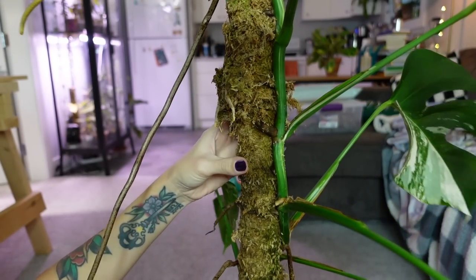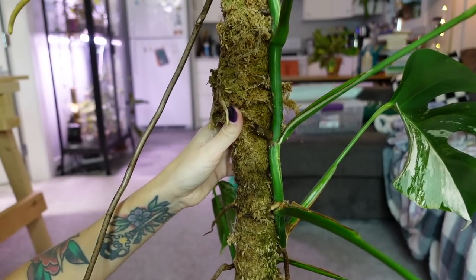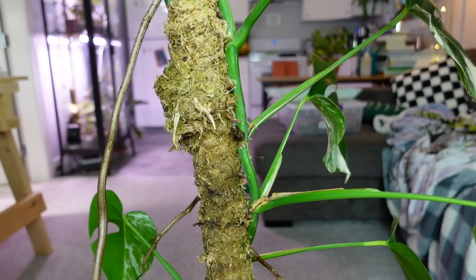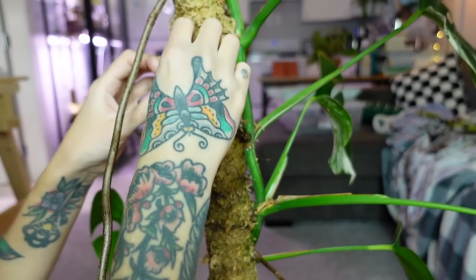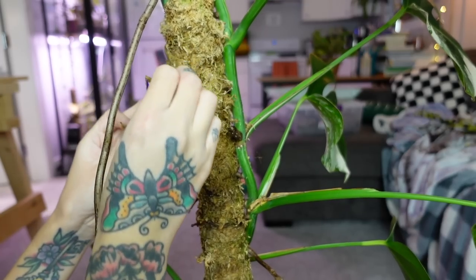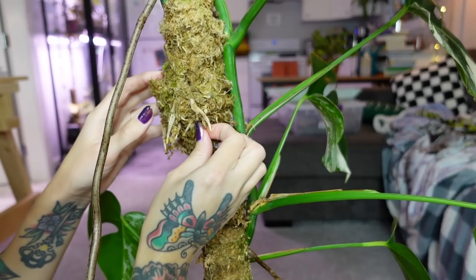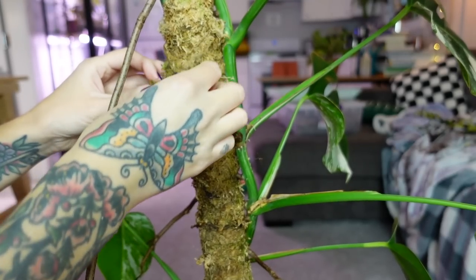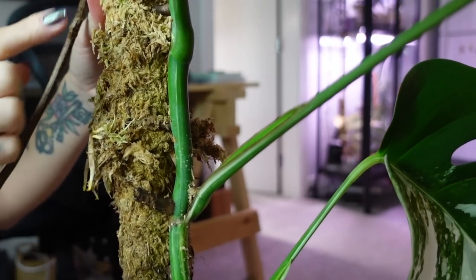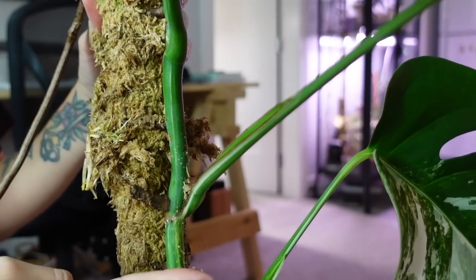Okay, so I've got to look at the vine here and figure out where I need to chop. So, where are these roots coming from? Right here, this aerial. Maybe I will remove more of the moss just so I can have a clearer picture of what I'm working with when it comes to where I'm chopping and everything. Oh my goodness, there's even more under, there's so many roots. Wow. Okay, so the extension connects right here. So I think where I need to cut is gonna be right here.